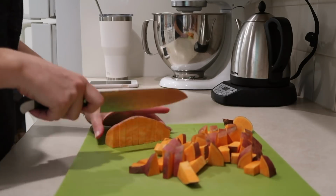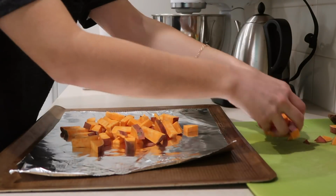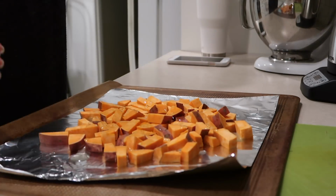So we are just going to slice that up, make sure all the sweet potato is cubed, and then I'm gonna put it on a pan so that I can roast it. Drizzle some avocado oil on there. I prefer to use avocado oil when roasting because it has a really high smoke point and therefore isn't going to oxidize as readily at high temperatures. So it's going to maintain its integrity and not have any free radicals basically in there.